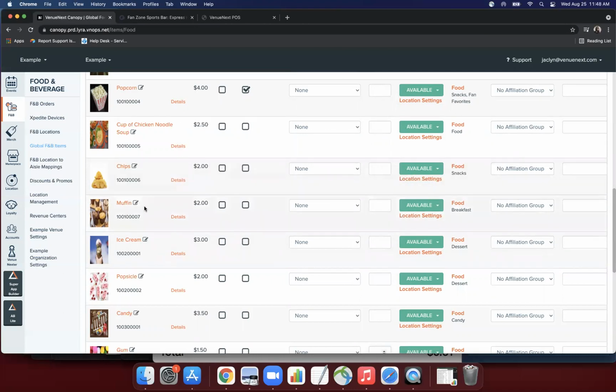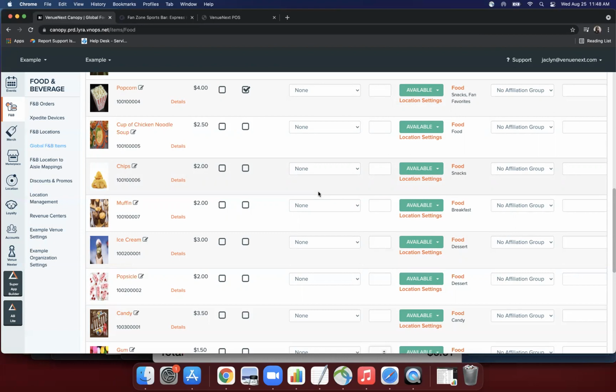So if you're trying to say, okay, temporarily chips are 5% tax, but everything else is 10%, you're going to have to update the menu items for it to properly reflect. Otherwise, it's going to continue to charge that 10%, and it's also going to cause a little bit of confusion on the reporting side, because it's like listening to mom and dad have an argument. You don't know what side you want to take, and you don't know what the best move is, and that's kind of what happens on our side.